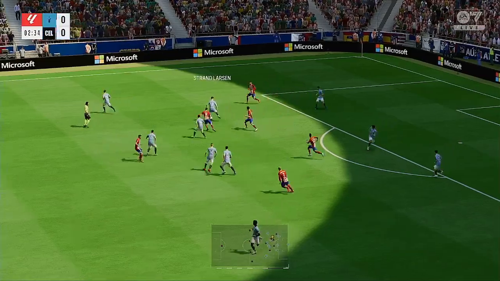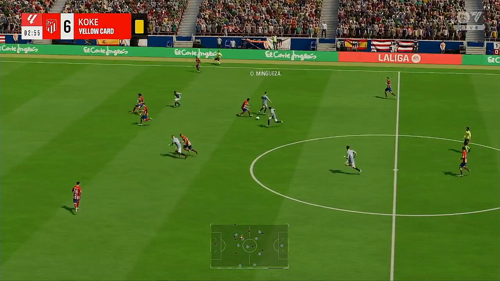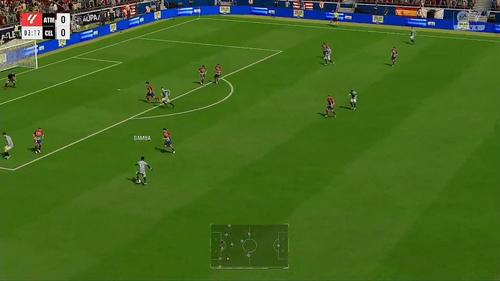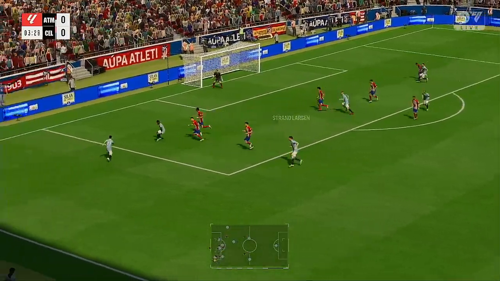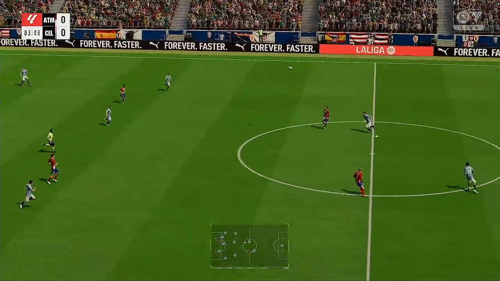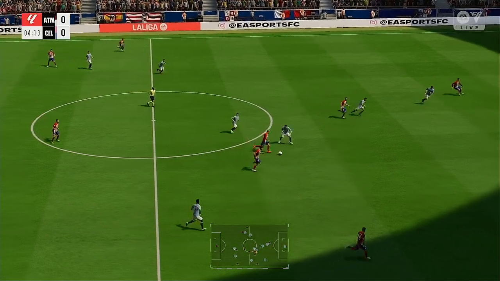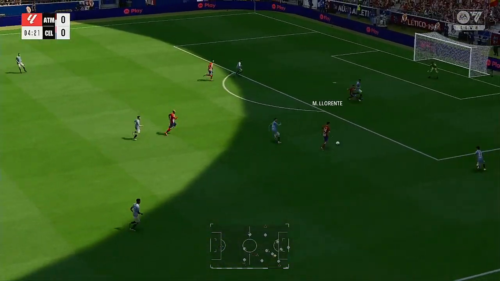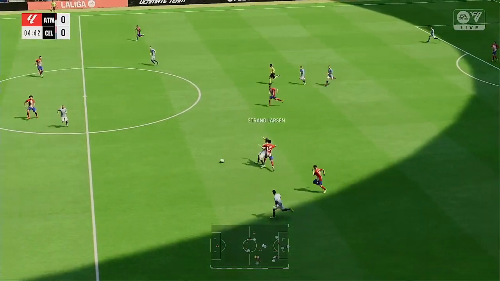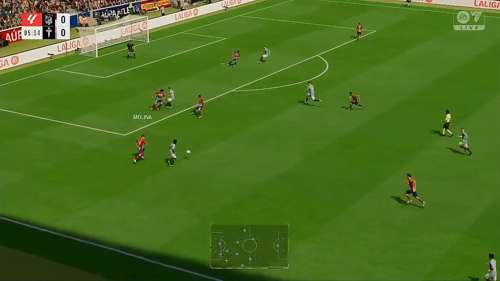Saul. Good work to regain possession. Aspas. Bamba. Players waiting in the centre. A promising looking attack, but it's come to nothing. Marcos Llorente. The referee playing advantage. But that's cut out quickly and easily.